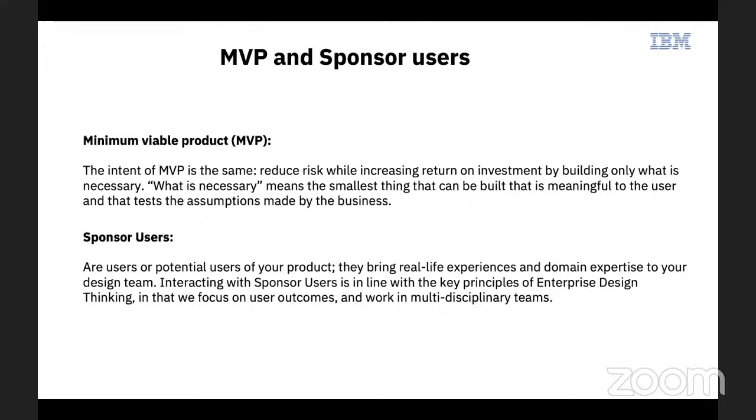So when we come up with this solution, which is the MVP, we show it to our sponsor users, which are the testers, the real users, and see what they feel about the product. How are they feeling? Is it actually necessary? Is it actually helping them? If yes, then we can go ahead and try to improve on the minimal viable product. We try to add more features, add more collaborations with other platforms and so on.